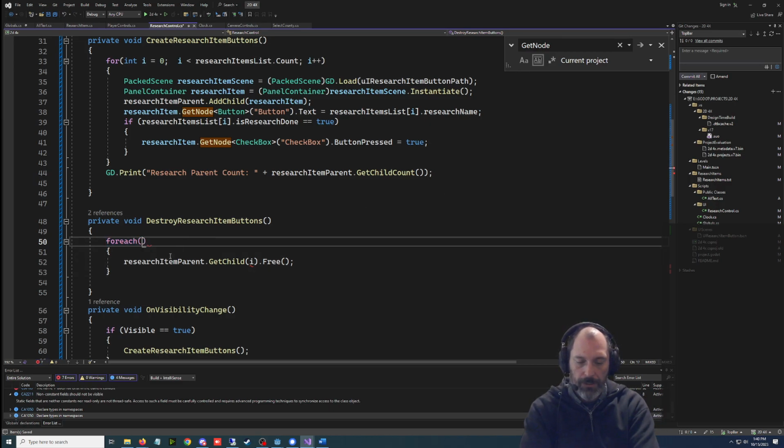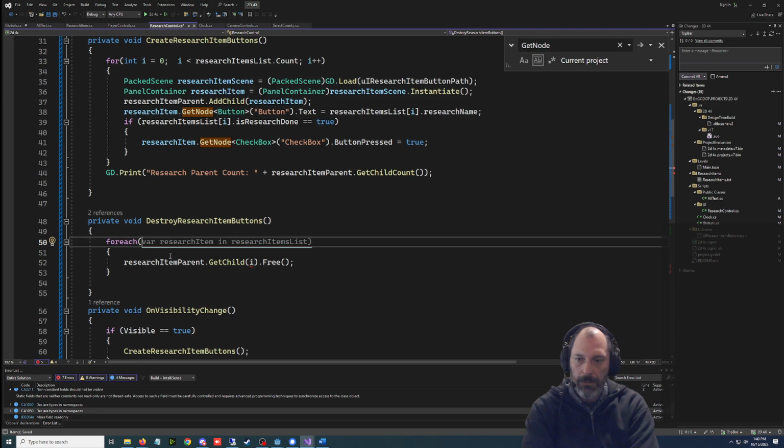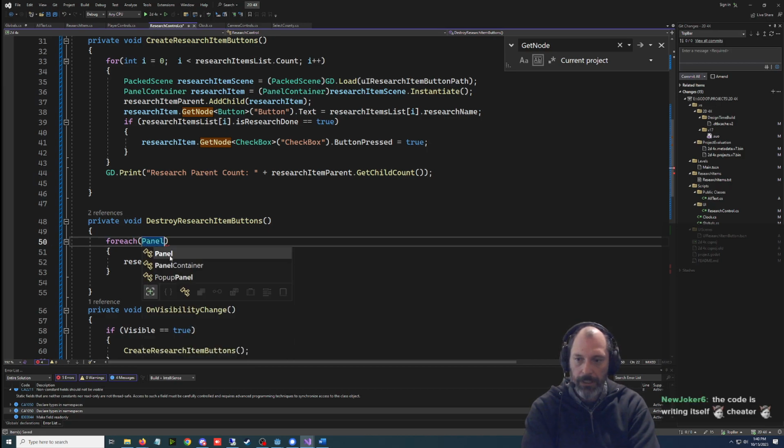Foreach. So I could put var in there, but what is this thing? It's a panel container.